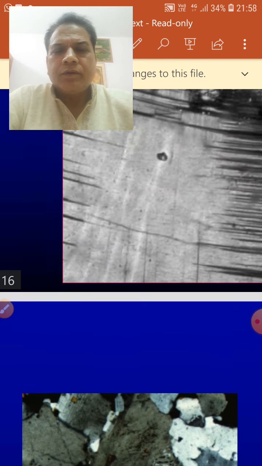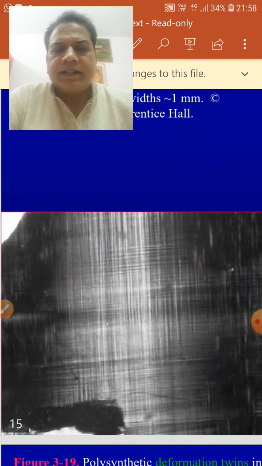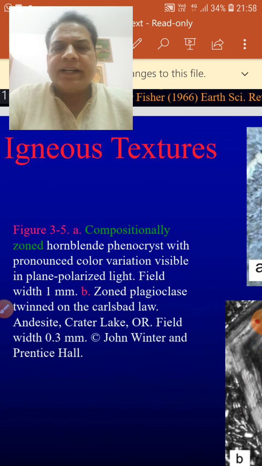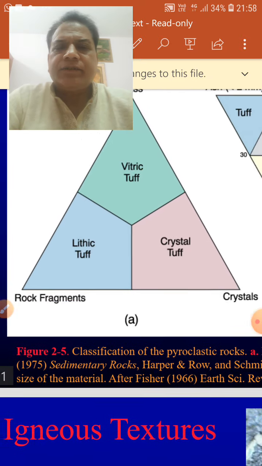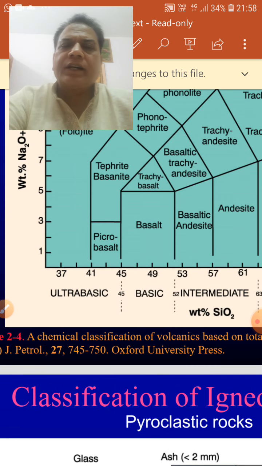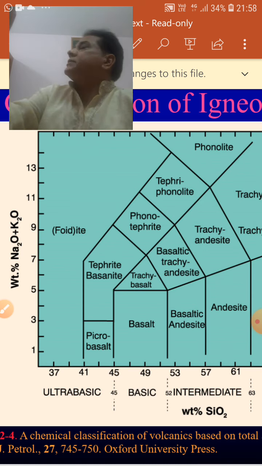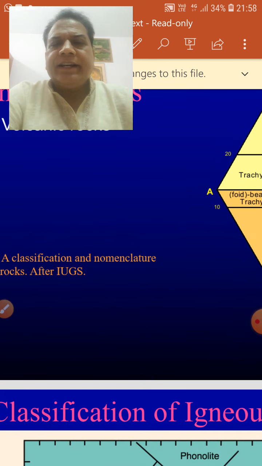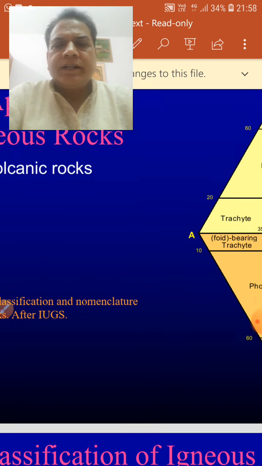So what is important is that you can classify rocks on this basis, because today we just took the idea of the textures. If you take the different textures, we can even have great detail in classifying the rocks on the basis of textures also, right? So this is just to give an idea of how depth, or you can say detail, can be brought into the classification of igneous rocks on the basis of texture.